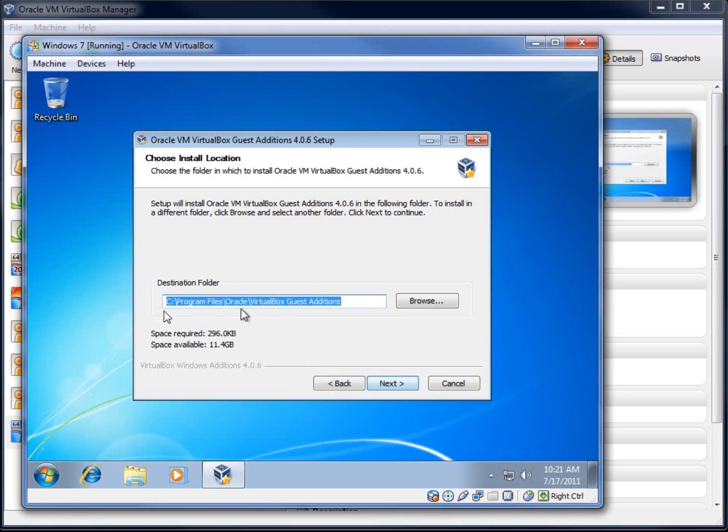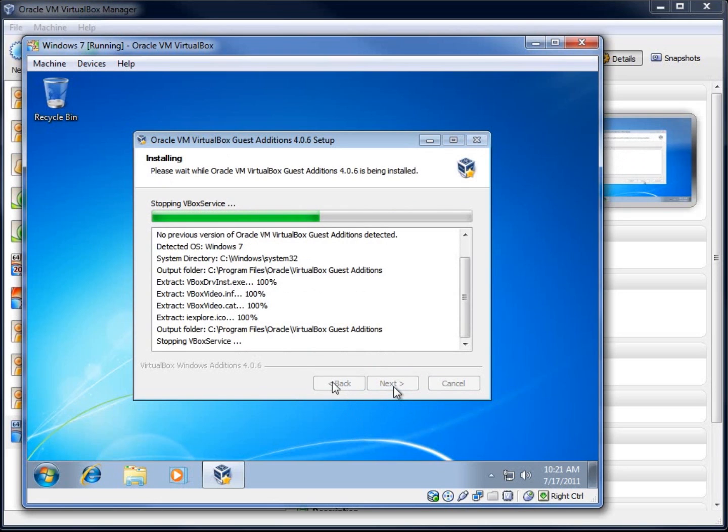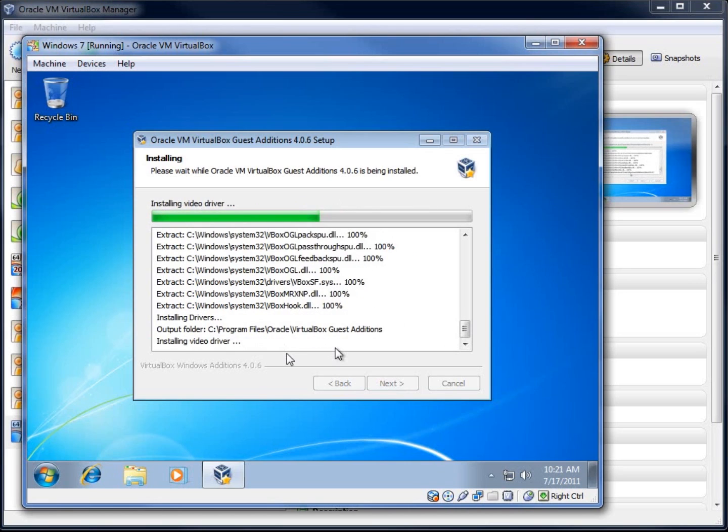This is just going to be the default installation location for where it's going to be installed. That's fine, I'll just hit next. If you want to do the experimental 3D support, you can try some of that as well. I'm just going to do a regular install. It'll take a few moments here to install this. We're going to want to accept the Oracle installation of some software here in a moment.